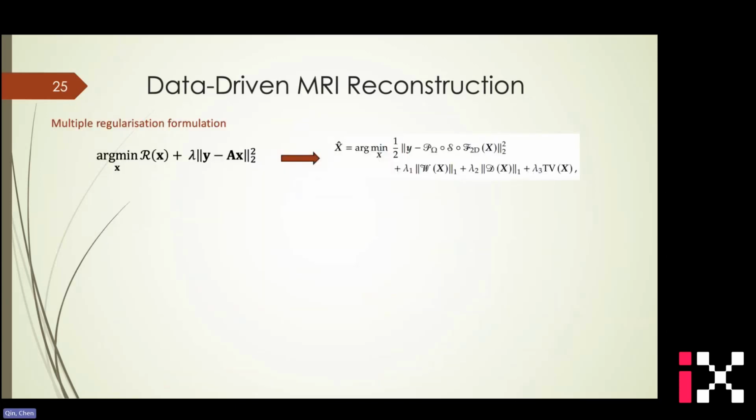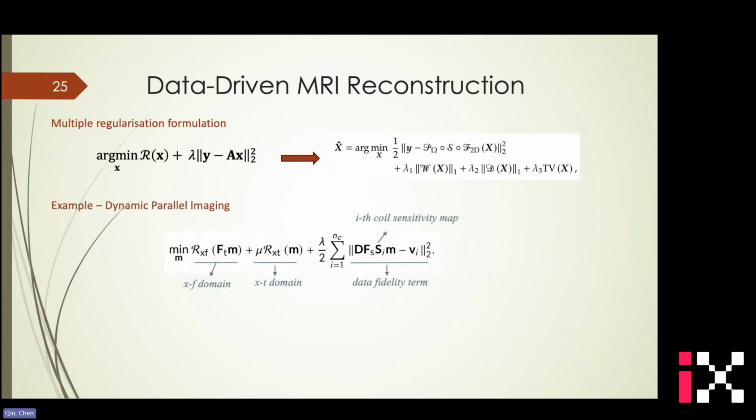Okay. So I'll maybe quickly introduce the more recent work, an extension of previous works. What we have just introduced has a single regularization term, and we want to expand it to a bit more complex scenario, that is, multiple regularizations. Here I take a coursework example from one of the courses, where we can see that we have a reconstruction which has a regularization on the wavelet domain, on the DCT domain, and also total variation of that. But how would we model this kind of formulation in deep neural networks?